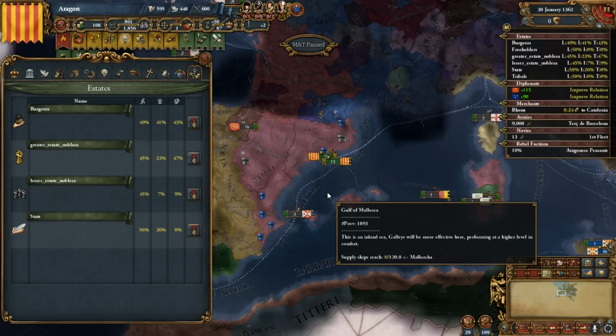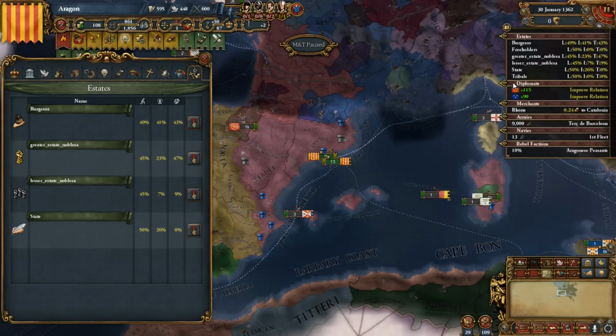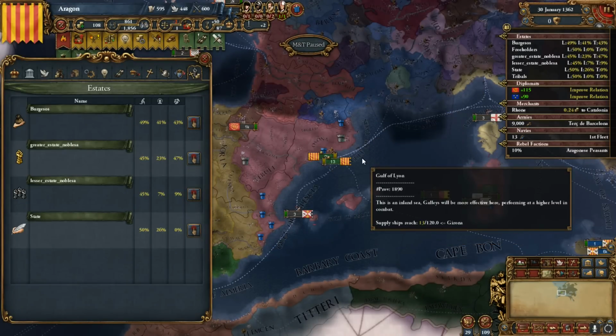And so eventually you'll have a military estate that you can invest money into and get better discipline and better morale, and found military academies and stuff like that to improve your military tradition. So that's all pending in the future.